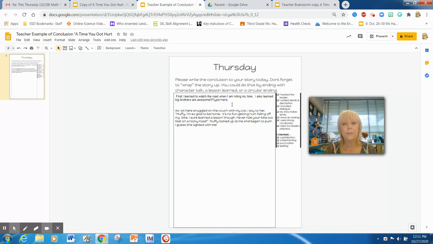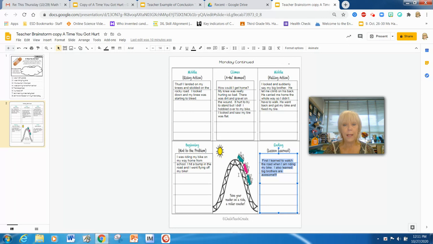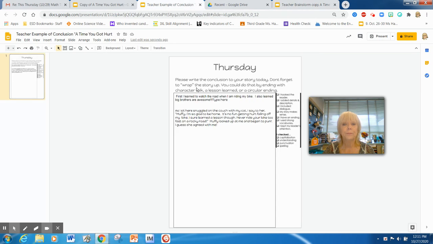I did a little bit of a pre-thing here where I went back to my brainstorm and copied and pasted from this last little thing, okay? I'm going to wind up deleting that because I took my story after the end there and pretended I had included the fact that my brother got me home and my mom cleaned me up and she put a Band-Aid on me and then she put me on the couch and covered me with a nice warm blanket and my kitty cat climbed up on top of me. And so now there I am. Okay, so I have my conclusion.